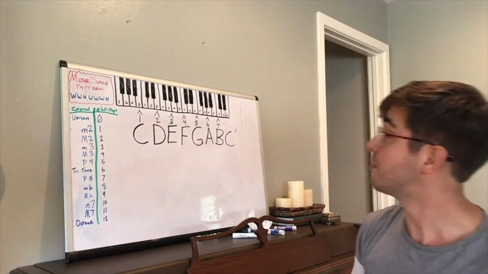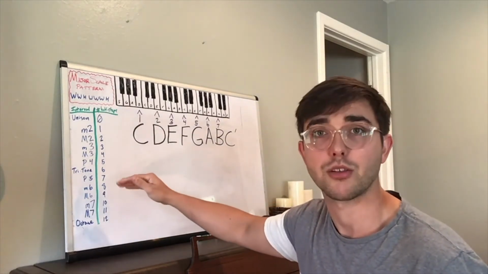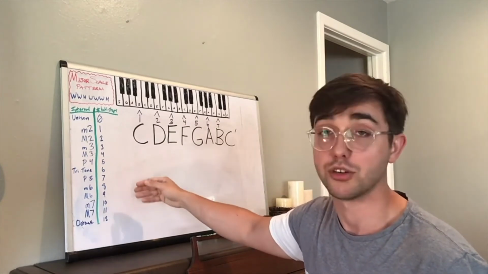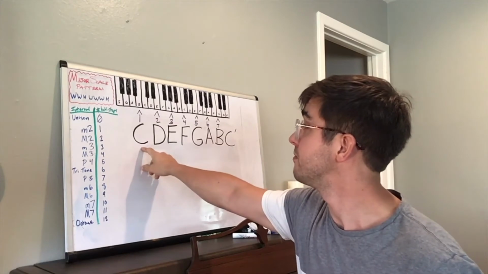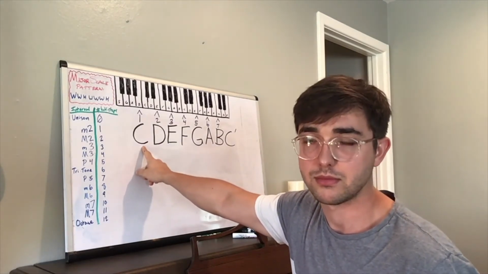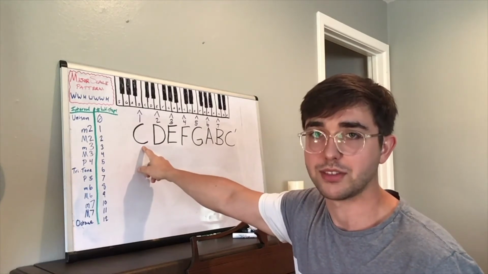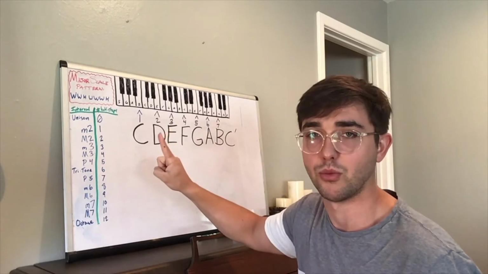If we start from the bottom, let's just take a look at those same intervals that we just looked at, but we'll apply qualities to them, major, minor, or perfect. Whenever we're talking about a unison, which would be C to C, is the distance of 0 half steps, but it's the same letter, so it's a 1.